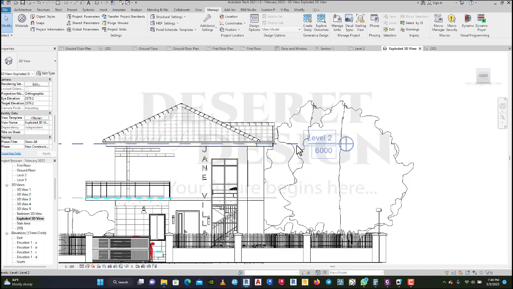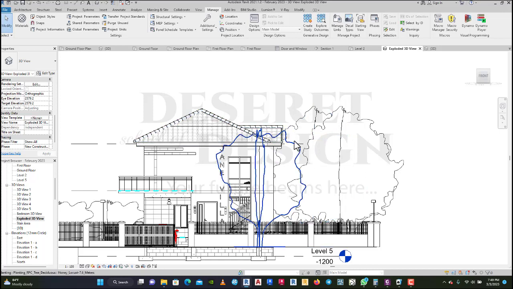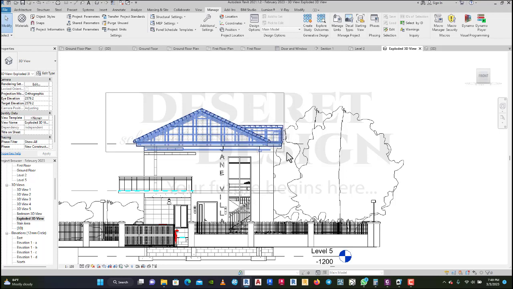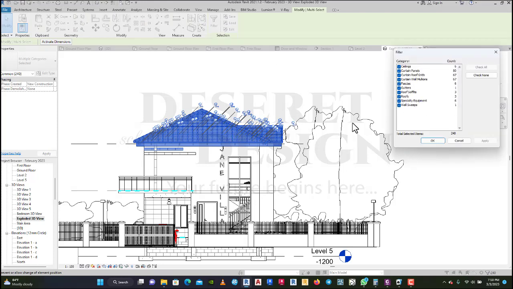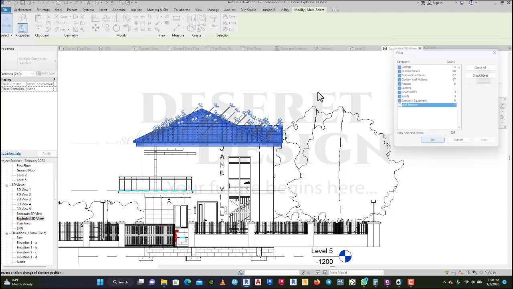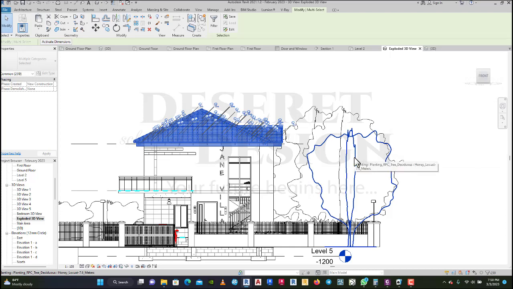Okay? So let's say we want to do the roof and everything as one item. What you do is select everything. Now with this selection, if you are not sure which things you've selected are part of this, you go to your filter. Then anything you don't want in this, you uncheck. Do you get it? So let's say I have some extrusion wall, this wall sweep here, I don't need it, so I'll uncheck that wall sweep. You see what has happened? Then all this, I want it as one item.